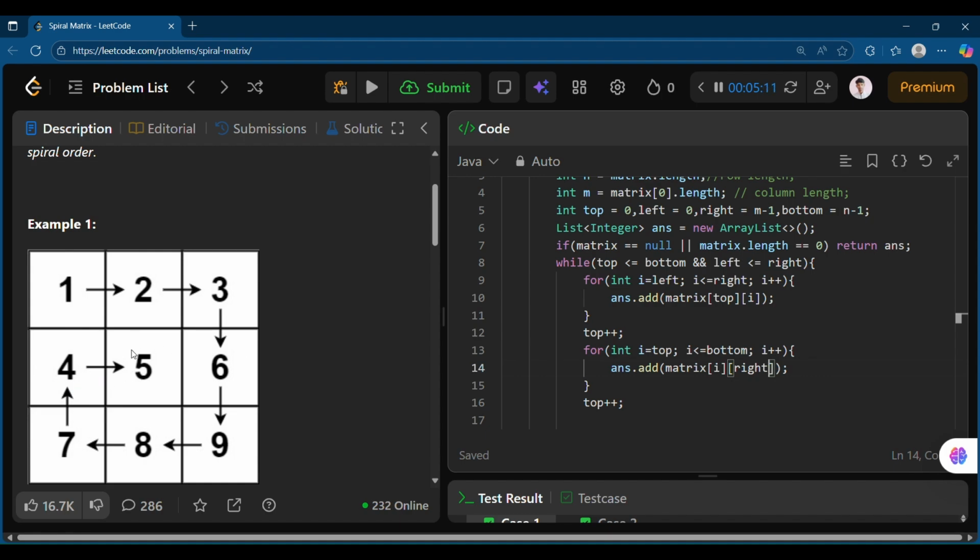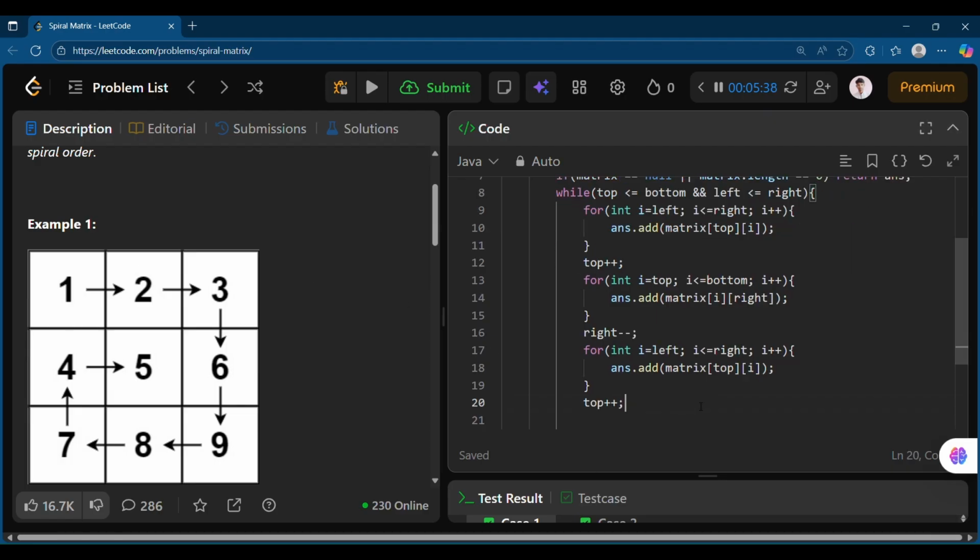If you move one step further, again the top will remain constant there. Okay, like that. After moving right, you want to decrement the right so that it should be pointing at the next right. Okay, let's do that by decrementing the right. You want to decrement the right for going to the next right.